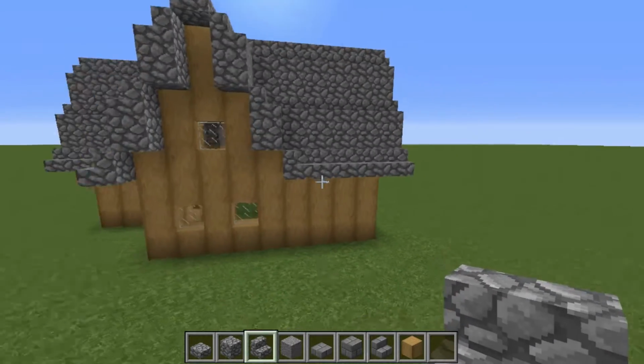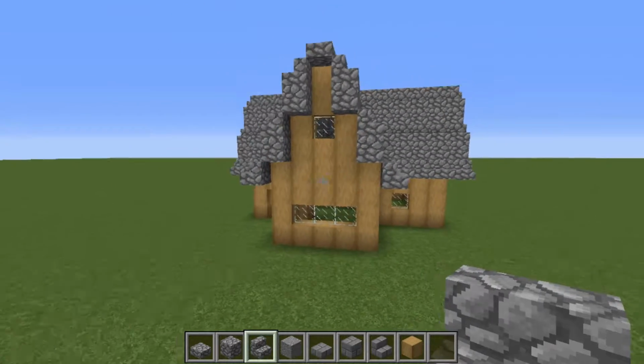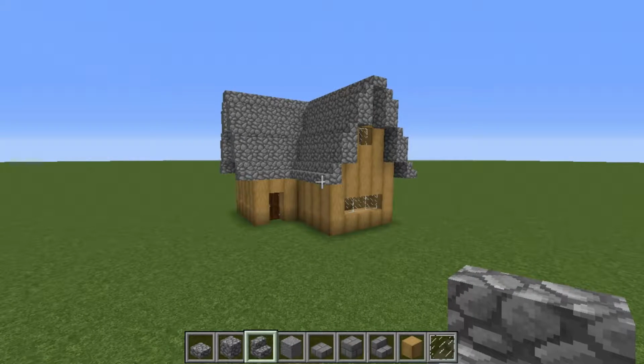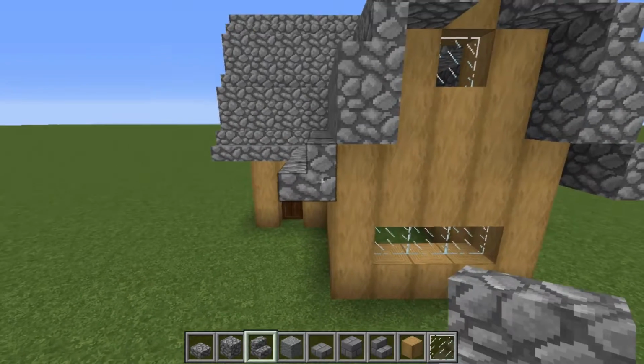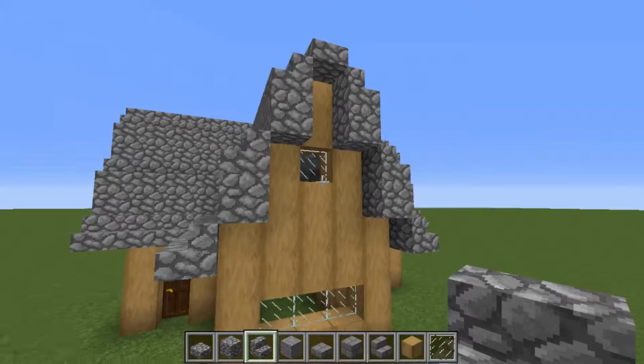So to move on to the next thing, the roof. Step number two, make the roof look interesting. A roof will make or break your build. The first thing to make your roof interesting is the shape of it. Now you can do the stereotypical thing that most people do: stair, stair, stair, stair. As you can see here, we didn't do that.